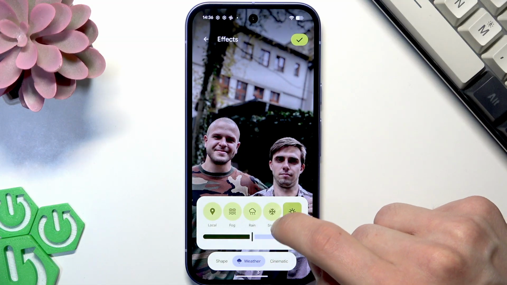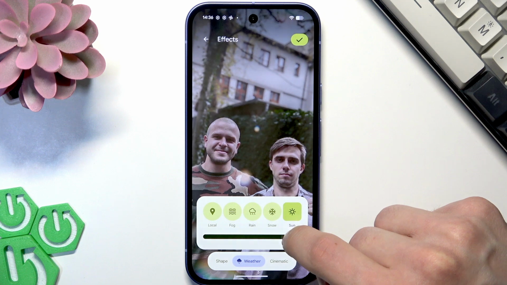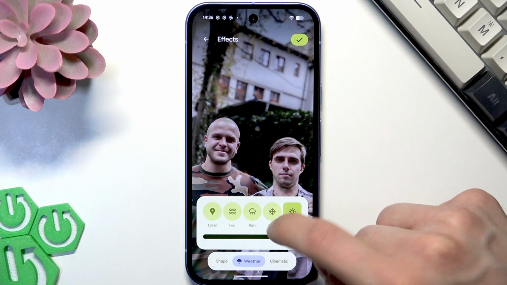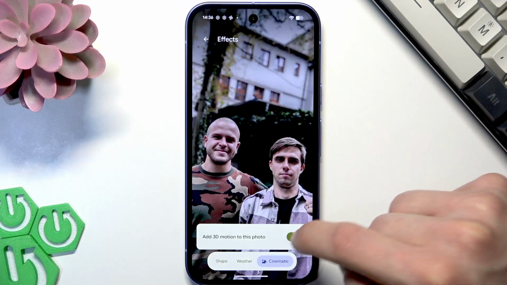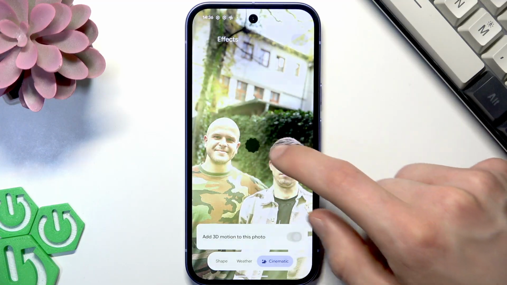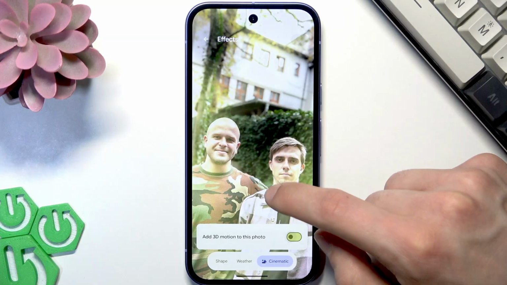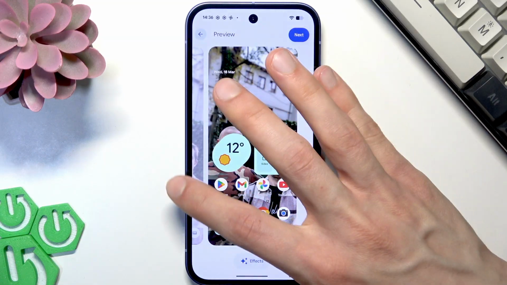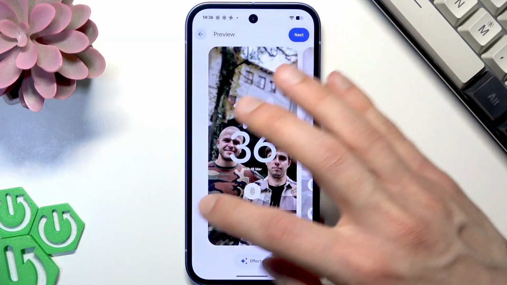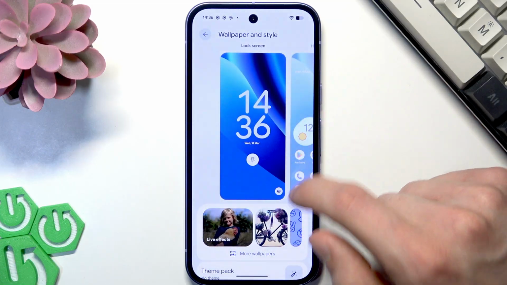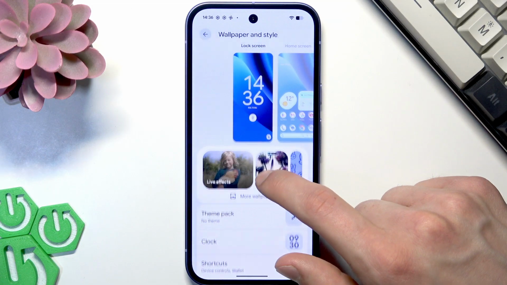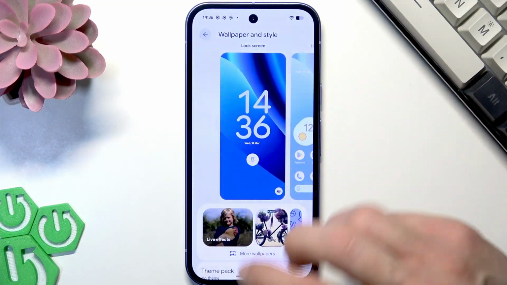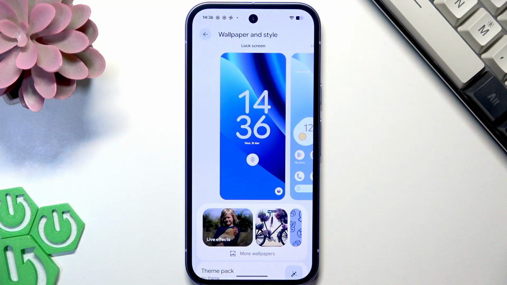As you can see, the weather here looks more realistic. And now in cinematic effects, no, we still cannot apply the 3D motion to this photo, but I guess after a couple of tries, we'll definitely be able to find something that will let the photo move when we're moving our smartphone.